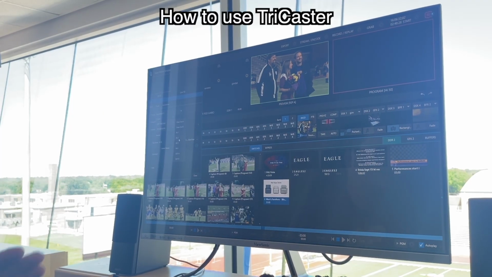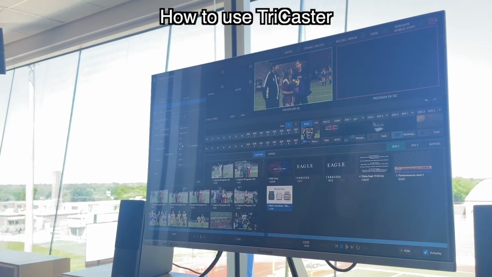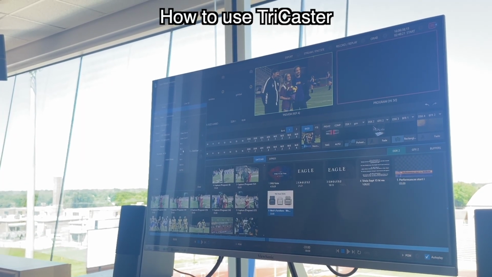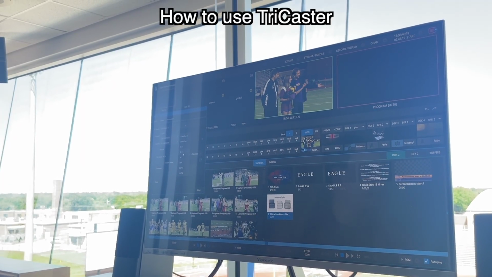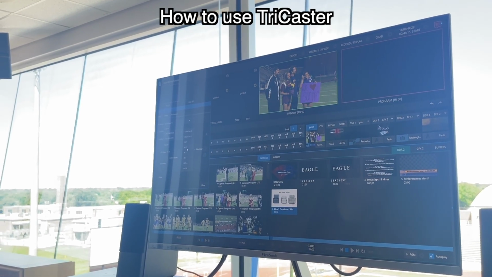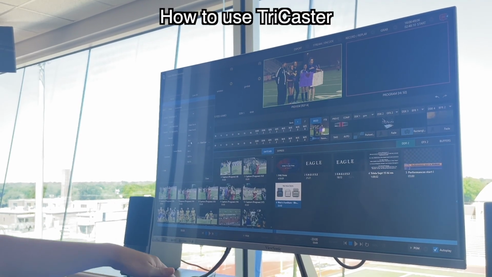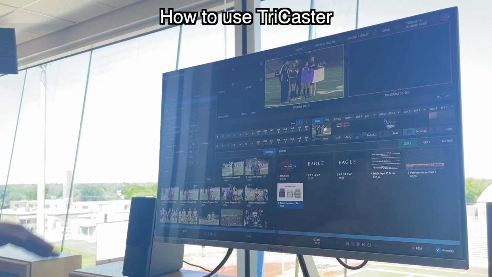If you think about this as 2 separate devices with 4 individual hardwired inputs, they can both pull inputs from each other. So you could have 4 cameras on replay and then 5 through 8 on TriCaster.